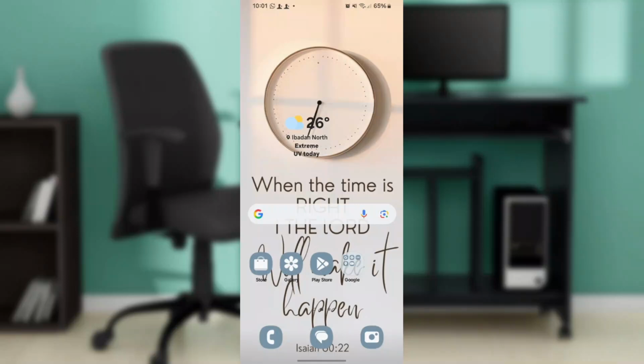Hello, in this tutorial I'll show you how to delete voicemail on Android. Now, if your voicemail inbox is getting full or you just want to clear out old messages, I'll show you how to quickly delete voicemails on any Android phone. Whether you use the built-in voicemail app or your carrier service, this guide's covered it all.